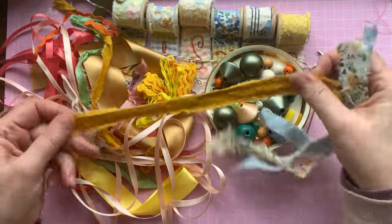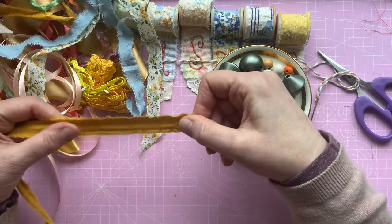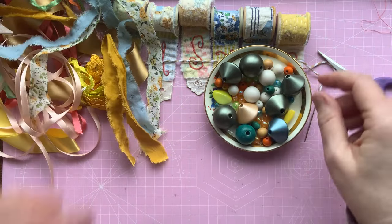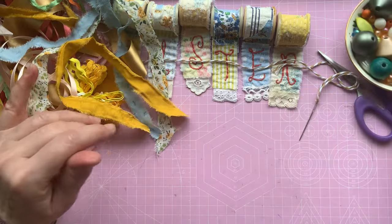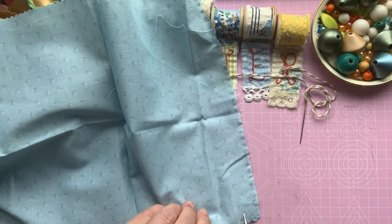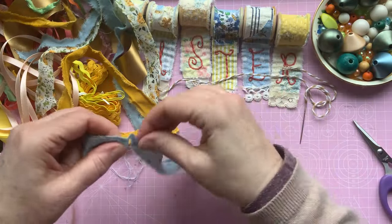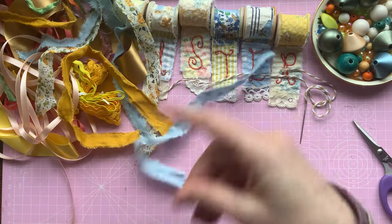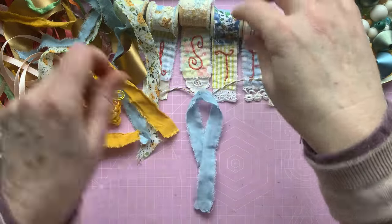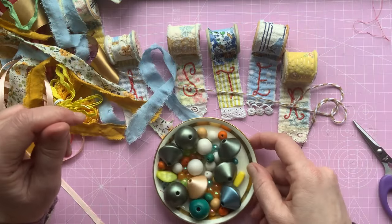All I've done with these fabric strips is torn them — they're about a thumb wide, a technical term I think — and about ten to twelve inches long, though I might trim them. I'm using quite light quilting fabric: I give it a snip and then most of them just tear. I like the edges on it and once you've taken the fraying bits off they don't really fray anymore. They're going to hang in between the bobbins, and then I thought I'd put some beads in as well.